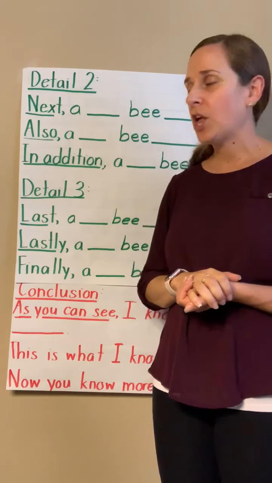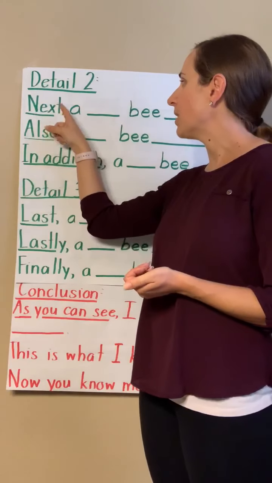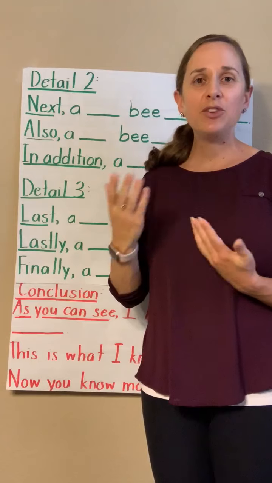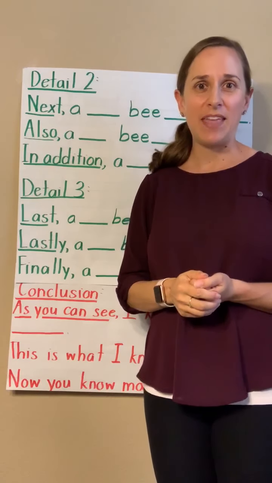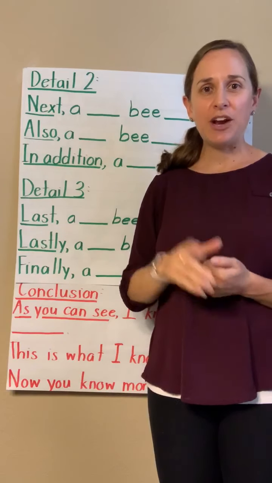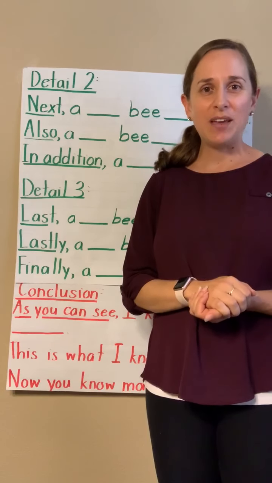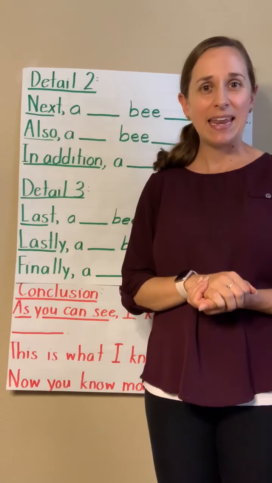Just like yesterday, students are going to want to make sure that they put their comma after their transition words. After they've chosen the sentence starter that they would like to use, they should share their sentence out loud to make sure that it makes sense. After they've shared their sentence, they can go ahead and get ready to write.